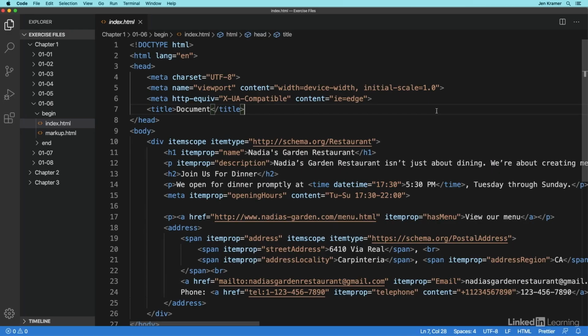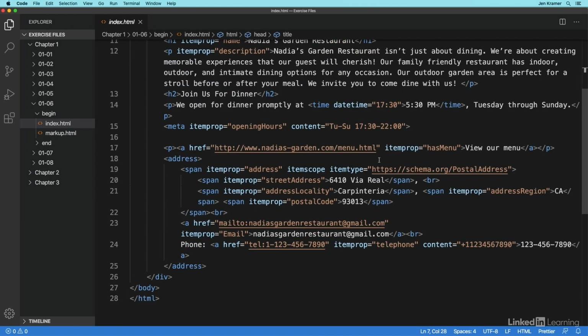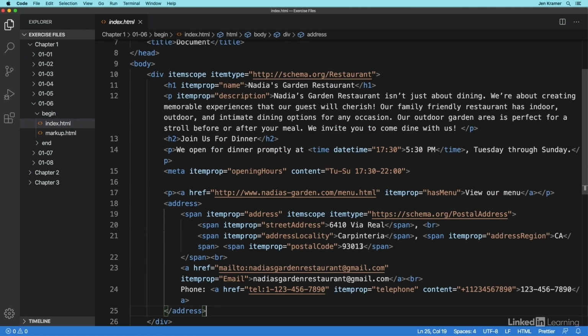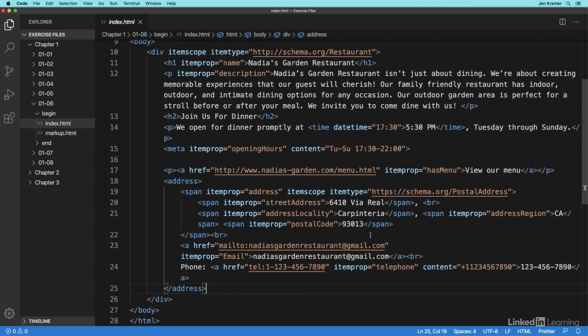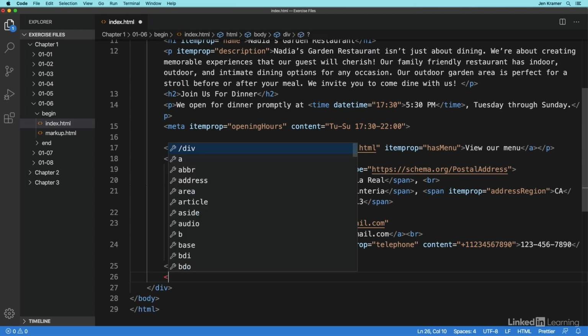So if we go back to our HTML here, let me turn on my word wrap. Then we can go ahead and add this information. And you'd be welcome, of course, to add a few sentences here that would indicate the type of cuisine and so forth. Or you can keep this simple and just add this as meta tags. Make sure, of course, that those meta tags appear somewhere inside of the div that starts here on line 10 and ends on line 26. So I'm just going to put it here just after the address.